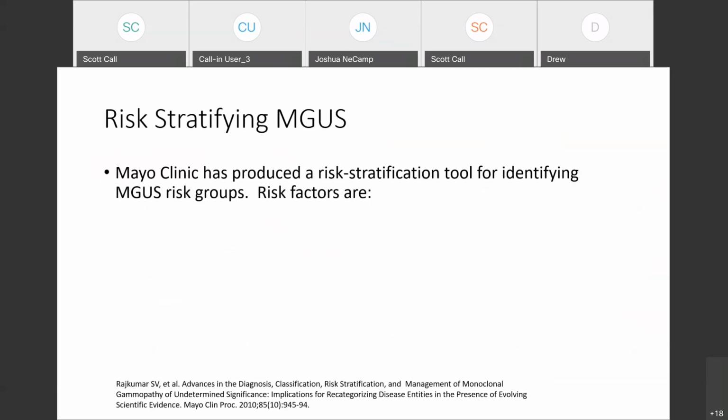So Mayo Clinic has developed a risk stratification tool for MGUS, and you can come up with 3 different risk factors. So one is 1 point if they have an M protein that's above 1.5 grams per deciliter. They get a 2nd point if it's a non-IgG MGUS, so if it's IgA or IgM. And then also measuring the free light chain ratio. So measuring those light chains, kappa and lambda. And if you have a predominance of either kappa or lambda, you'll have an abnormal ratio of those, which can also be a sign that you have an abnormal monoclonal process.